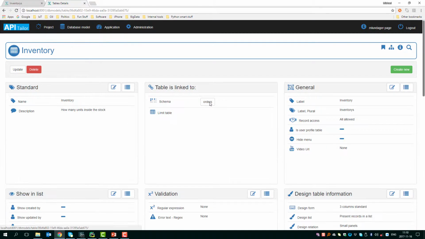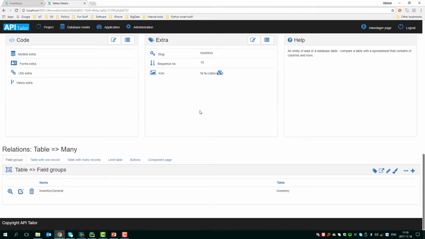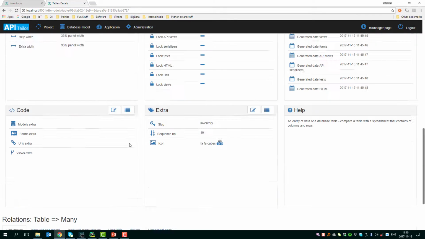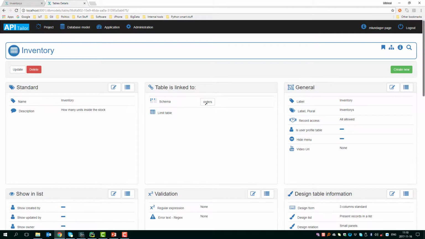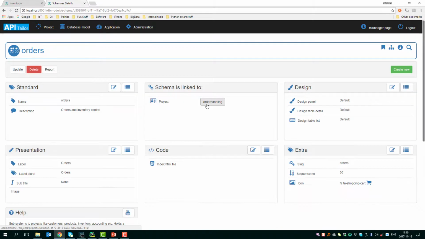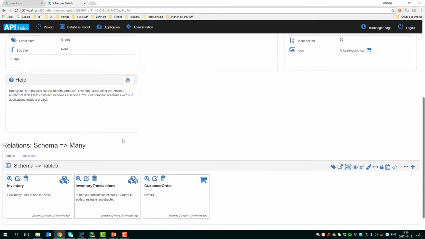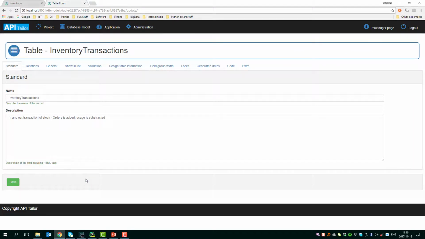One step further back, orders, inventory transactions. I don't want those particular ones to be in a menu. I want them to be transactions in a relation below either the inventory itself or below the client.